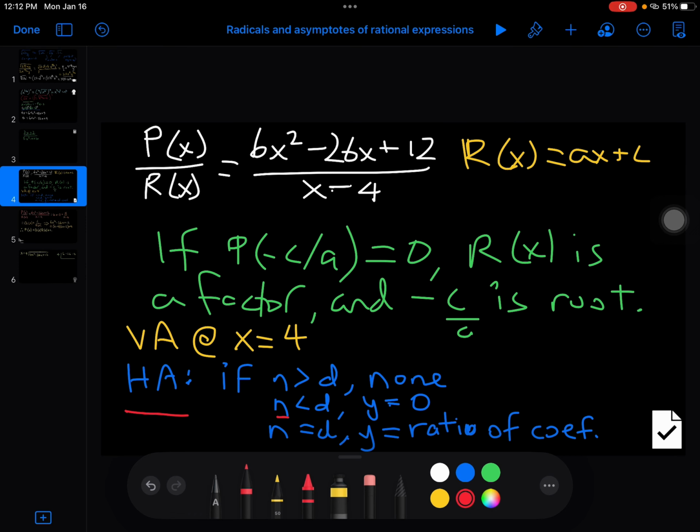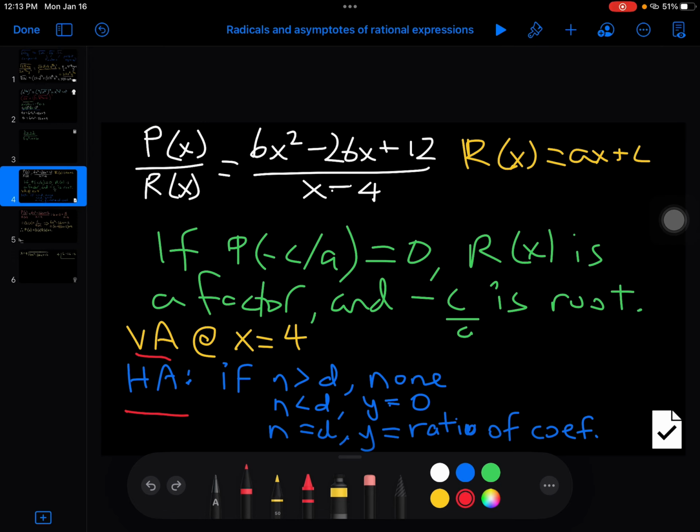Let's have a look at that top function on this page now. So we've got two functions, and this is a proper rational expression, where you've got p of x over r of x, so we've got a quadratic over a binomial, and then r of x here, we're just looking at defining what the features are. In this case, ax plus c, a is 1 of those things we don't have to write because it's implied. And let's look on here. Well, obviously we have a vertical asymptote at x equals 4 because 4 minus 4 is 0. Anywhere that the denominator is 0, we have a vertical asymptote, and there's only that one.